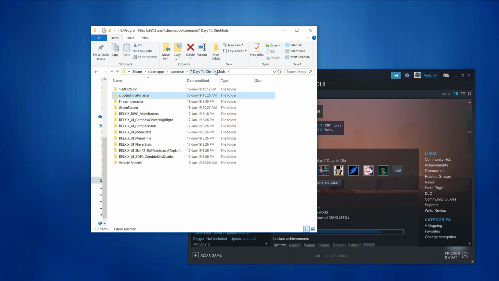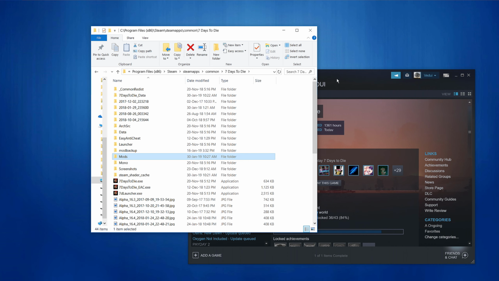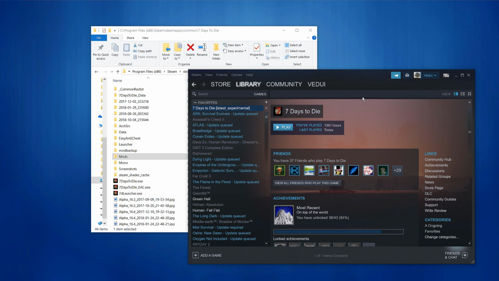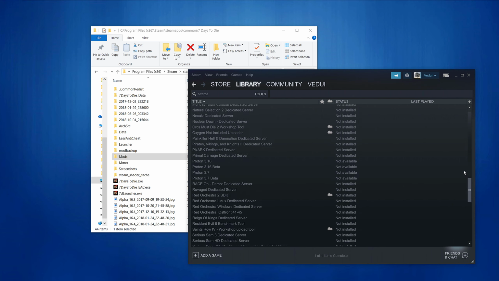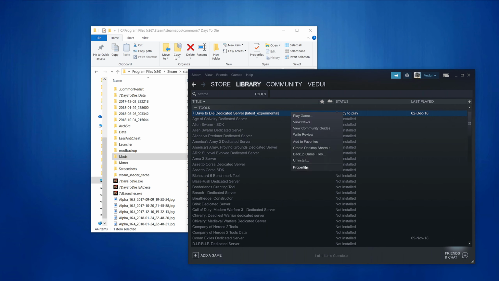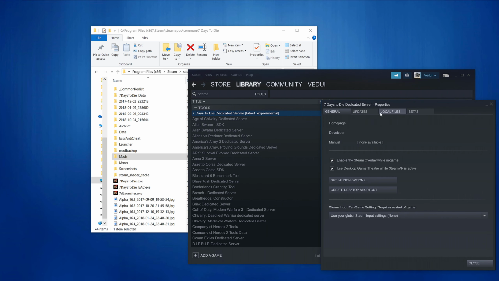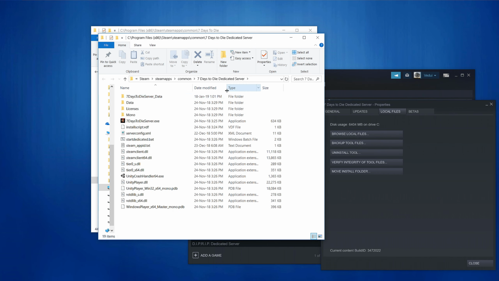So people probably wonder, well, I got a server. I really want to use this on my server as well. How do I do that one? Okay, so what you do is that you go to your server, and if you're in Steam, running a local server, it's pretty easy. You go to your server, right click, properties, local files, browse local files. You go into this one, which is basically the same thing as the client.